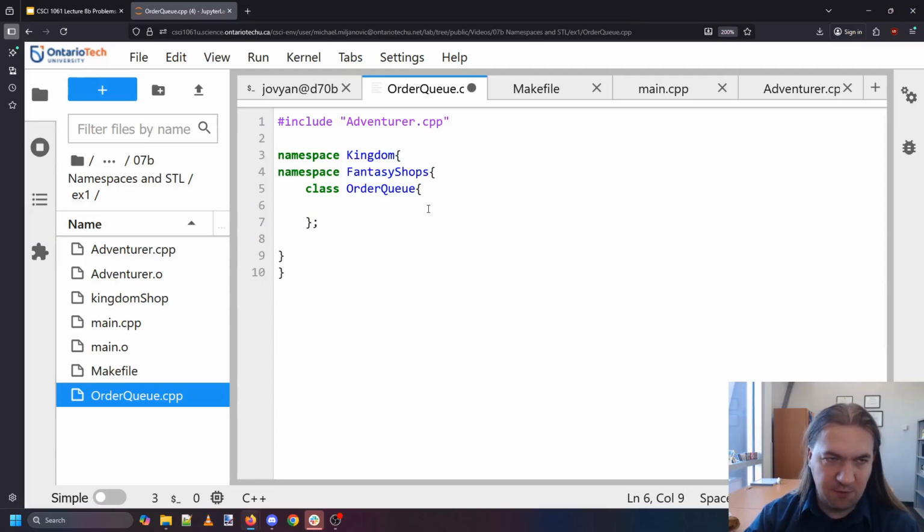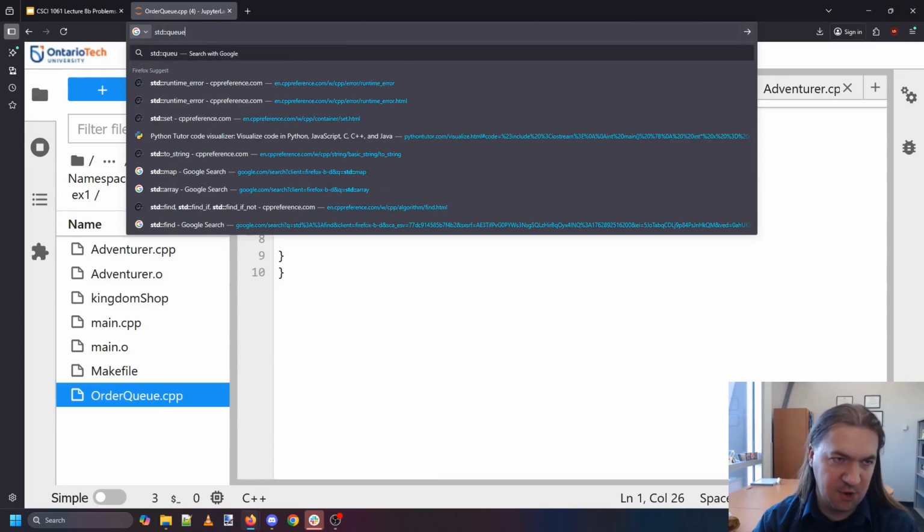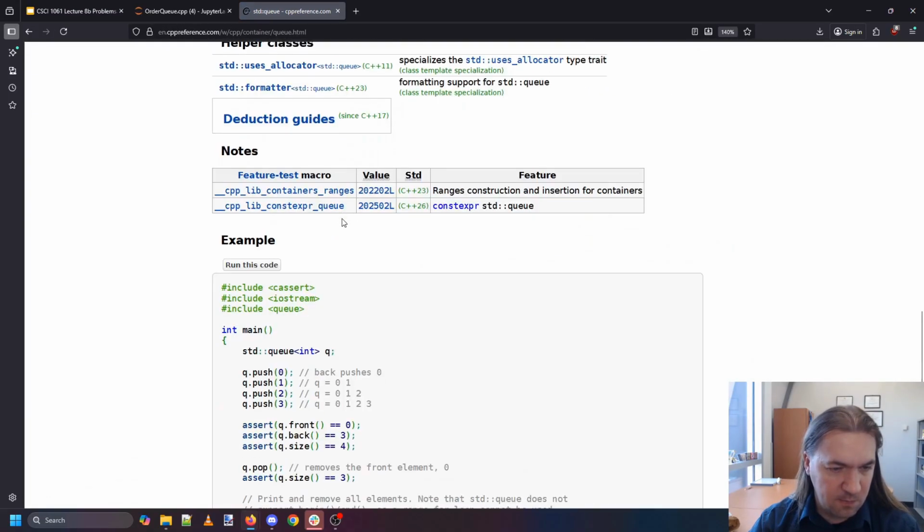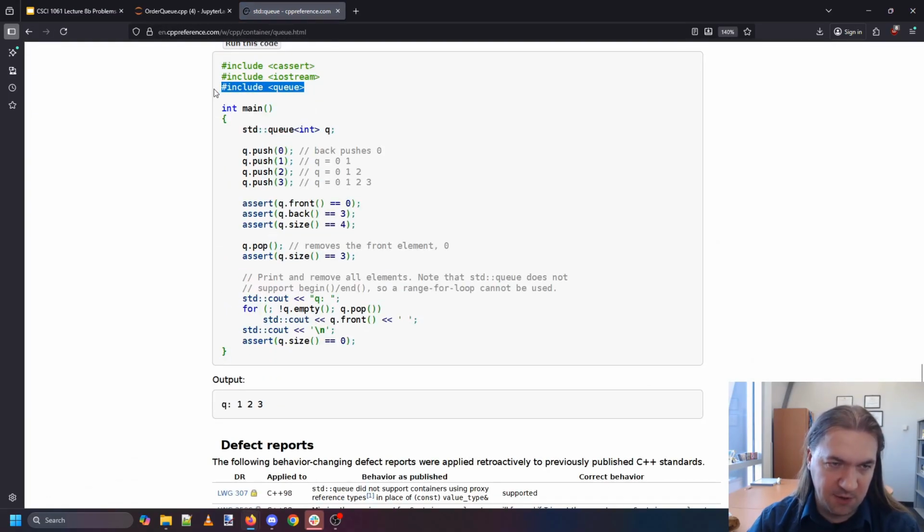My order queue is going to have a queue, which I believe comes from the queue library. I can double check, but I'm pretty sure I need to include queue. Some sample code here. Yeah, so include queue. Much like a vector, a queue needs to specify a type. Here we're looking for adventurers. We're going to push some adventurers inside, pop them, and so on.